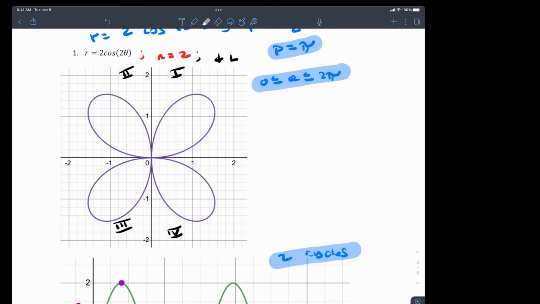Okay. Now, here's how we restrict our domain. Remember, we're going to restrict this domain. Where is this? 0. Well, I guess you could use this. 0 less than or equal to, you could spell out just theta here, and less than or equal to 2 pi. Okay, let's make this bigger now.